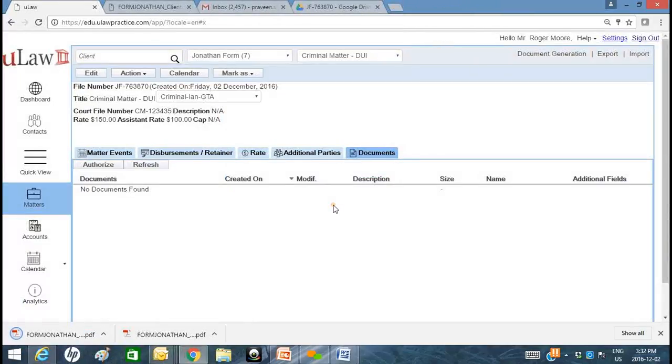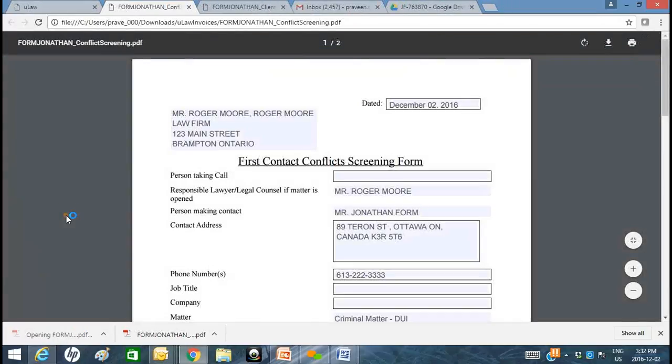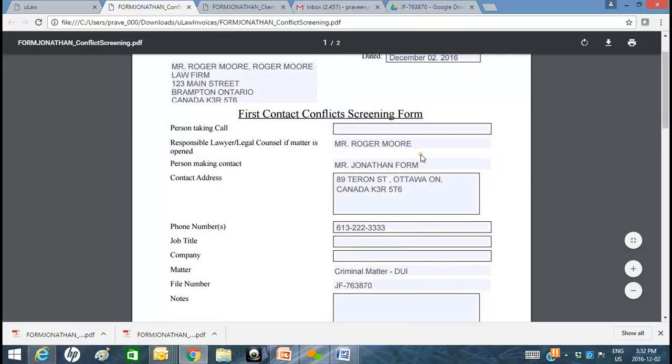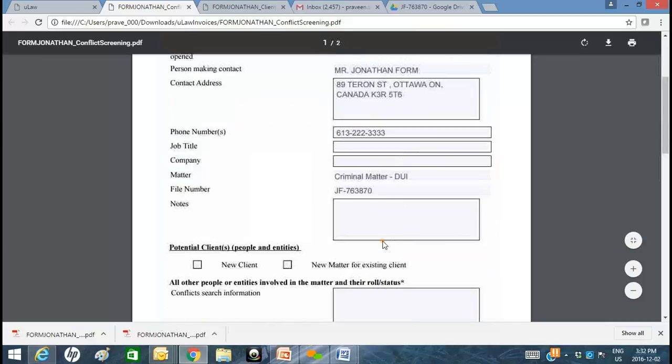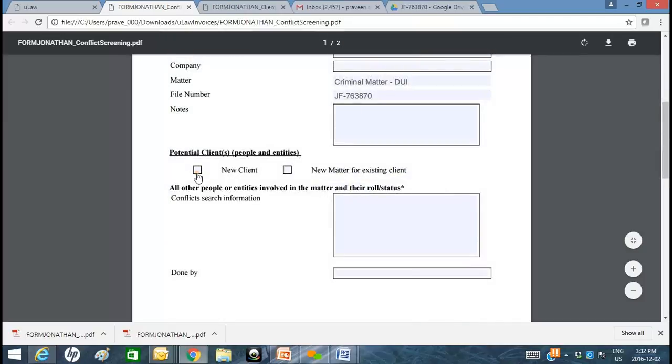Okay, it's a Law Society report that asks you why you determined Jonathan was not a conflict, or if he was, what steps or actions did you take? So here's your conflict screening report. As you can see, it brings your information, today's date, your information again, the client's information. It also brings the matter you've created for him, the file number, and let's say you say it's a new client, checked uLaw, and no conflicts.